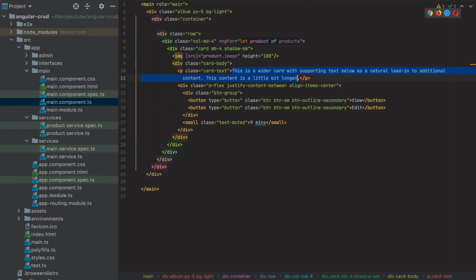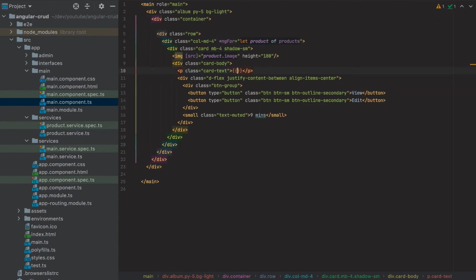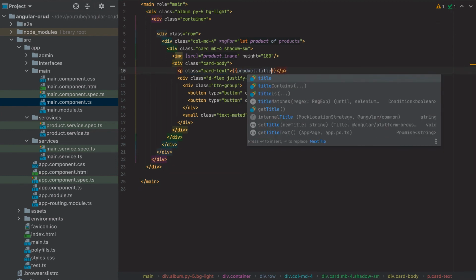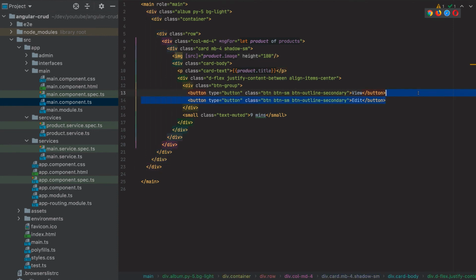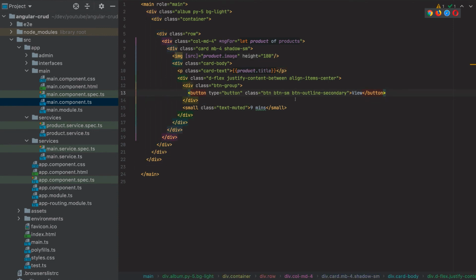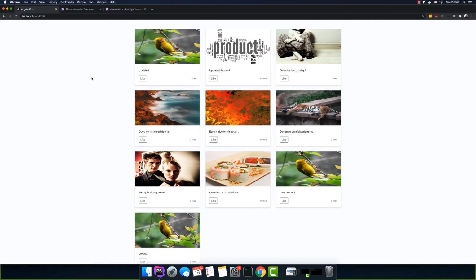This is a product title, and we need only one button, so this will be like, and this will be product likes. So let's see how it looks like. This is what it looks like.